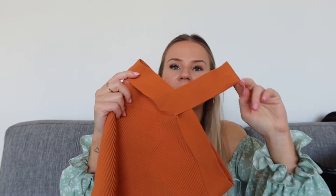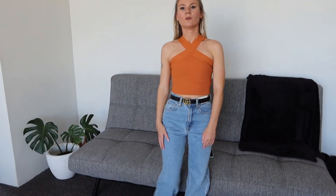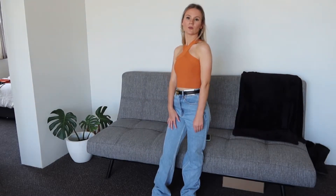To go with those jeans I got some more tops. This next one is a similar style that goes around the neck — I think it's so flattering. I love that early 2000s style coming back, and this top was originally $25 and I got it for $15. I love the color. What I really like about it is that it's really thick material — this is not a top that's going to be see-through. You are good to go.